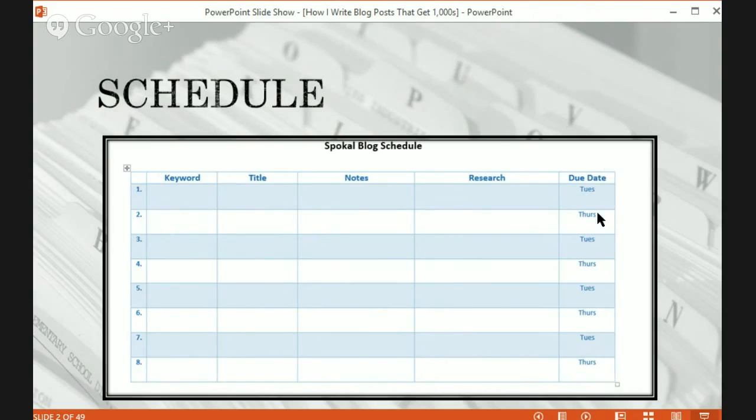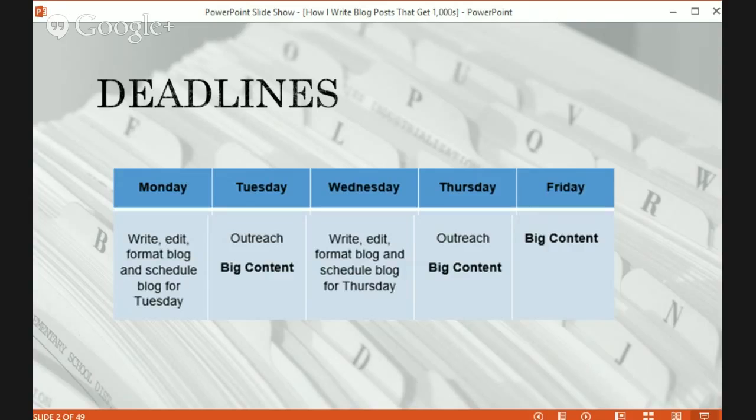As you can see, I have the Tuesdays and Thursdays written down here, and then I'll just fill in the gap with that. And once a month, I do a whole bunch of keyword research. And I also look at what posts have been ranking really well for Spokal. And if there's any way for me to build upon any of those posts, I'll include it here. Some title ideas just to give myself a better idea what I'm writing on. Notes, so if I have specific points I want to make, I'll add them here, and research. So if there's any particular blogs I've been reading or books I've been reading, I'll know to reference them while I'm writing that particular piece of content.